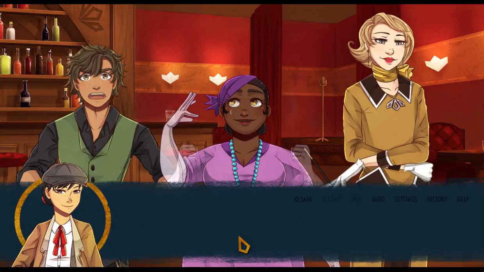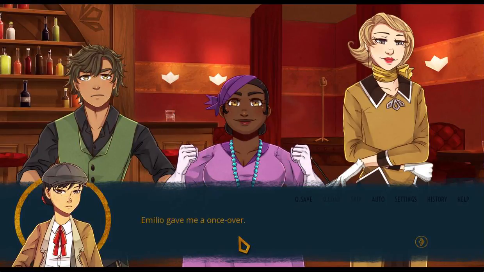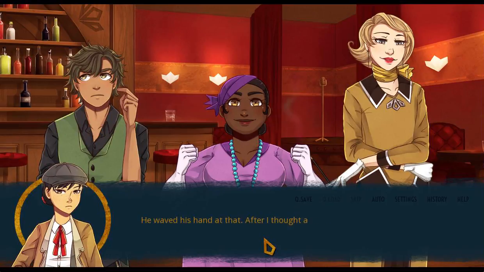Beat it. Emilio gave me a once-over. You back off, son. You back off. If anyone were dating Vivian, okay? You got any experience bartending? Don't exactly look like the type. Why, because I'm Chinese? He waved his hand at that. After I thought about it, I figured this place doesn't care much about a woman's color. A person's color. Ever heard of a dame mixing drinks? Cool, he's not racist, he's just misogynistic. Couldn't argue with that, not like I had any experience. And a quick study.